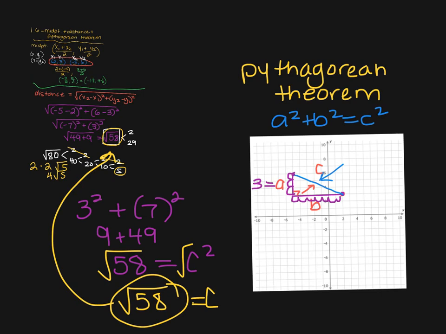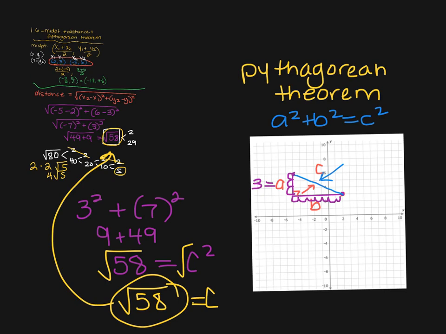So on your test, it's the same question, and it just says use the distance formula and the Pythagorean theorem to find the distance. You can use one to check the other. You don't have to use both, and if you're more comfortable with one, then you can stick to it. But you're definitely going to see them both separately again throughout the rest of the book.